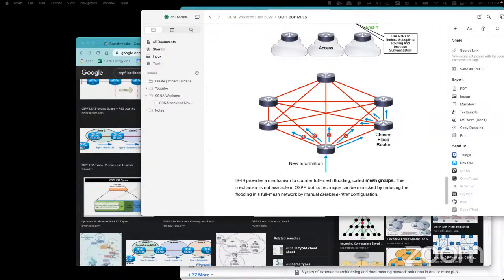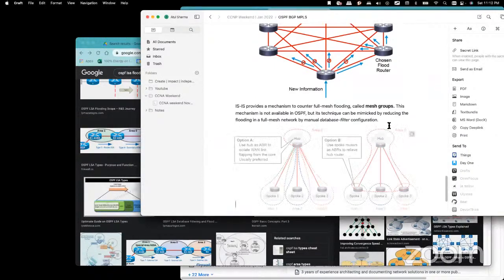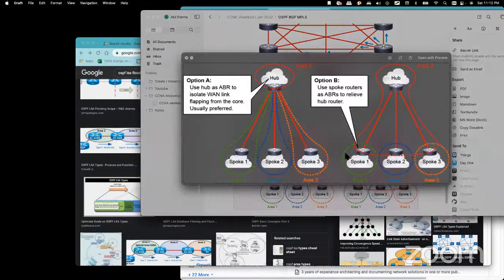And there was one more better design. So this is the last thing I'm discussing about the design in OSPF. When you see this image, you can see there is a hub location and there are some spokes. The problem in this design is that area 1, area 2, area 3, all the routes are going to this location. So this router is becoming the ABR, right?